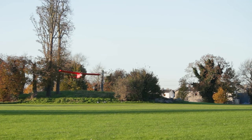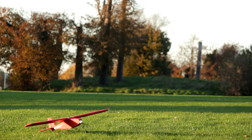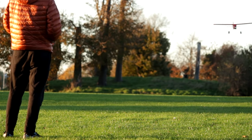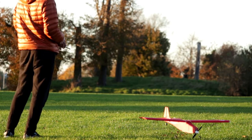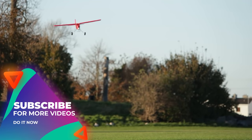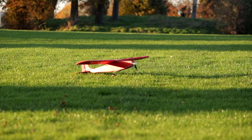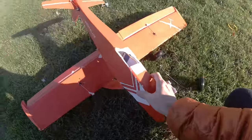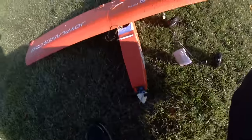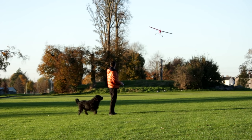And after you are comfortable flying, now try to land and take off again. Landing is a very good practice and can be very challenging. This is definitely a good project if you are starting with RC aircraft. It's very cheap, easy to build, and it has all the characteristics of a good model airplane. Remember that practice makes perfect, so don't be afraid to fly, and even if you crash, that's something completely normal. That happens all the time, even to people who are experts. Crashes make you realize mistakes, and mistakes make you grow and learn.